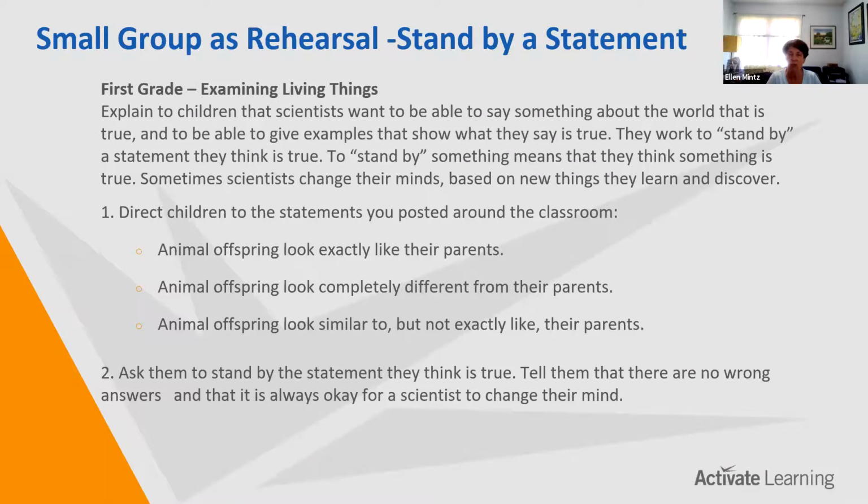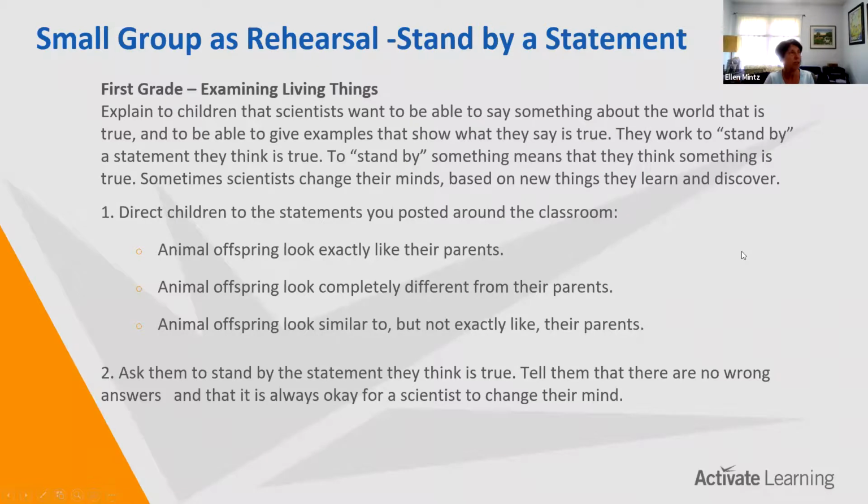Students are looking for similarities and differences in different organisms between parents and their offspring. They have observed pictures of different organisms and are preparing to make a claim and to support that claim with evidence. A clear structure is provided. Explain to children that scientists want to be able to say something about the world that is true and be able to give examples that show what they say is true.